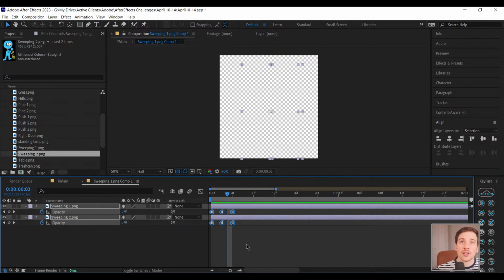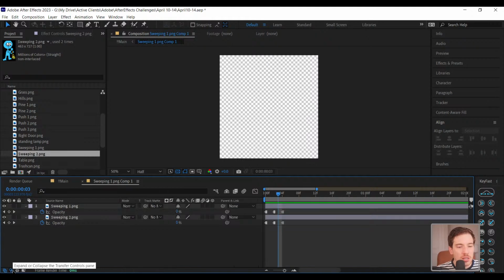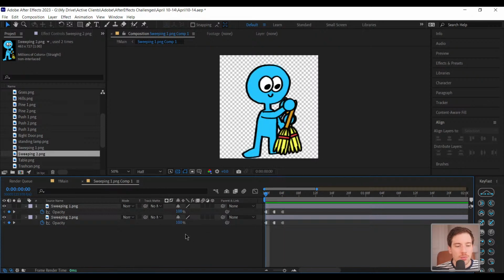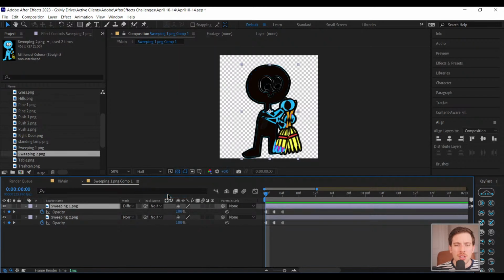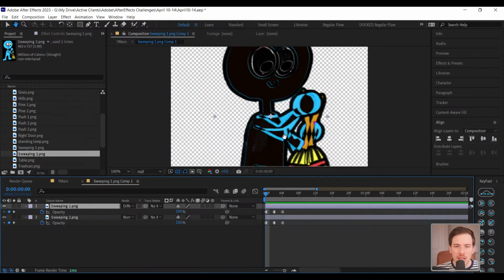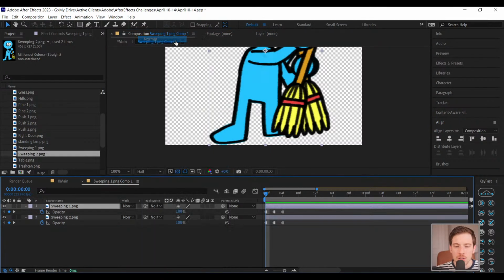In the chat, Valder is saying, I like to use the difference blend mode for perfect alignment. When you set the layer on top to difference and when it's all black, it's aligned. That's a great tip. If you want to go into blend modes, you just have to make sure that it is activated down here by expand or collapse the transfer control panes. And if we go into our blend mode and choose difference, you can see exactly where everything is being met up. If we're checking down at the feet, you can also see that it's black, just like Valder was saying, and we know that it is perfectly aligned, which is nice. That's a great tip. Thanks for mentioning that in chat.